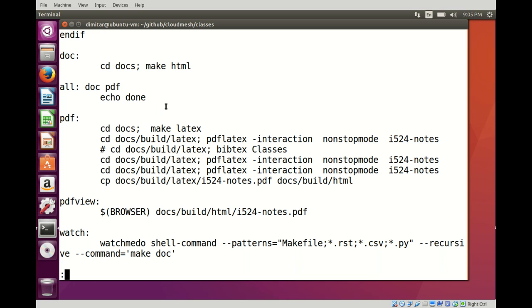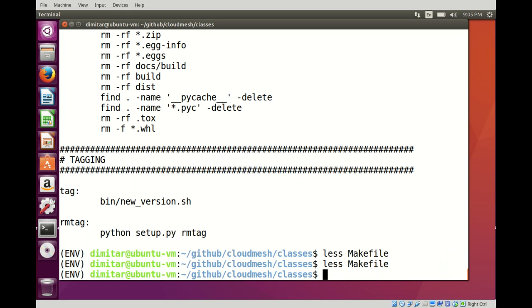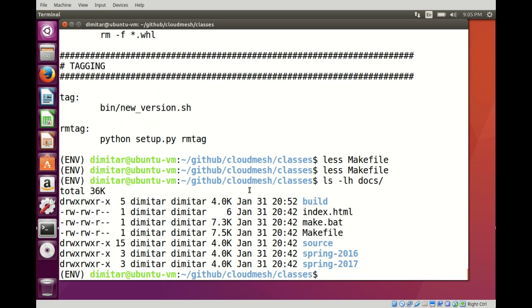So let's look at what this does. If we're executing another make in the docs directory, there should be a Makefile there, and there is indeed. So let's take a look at this.